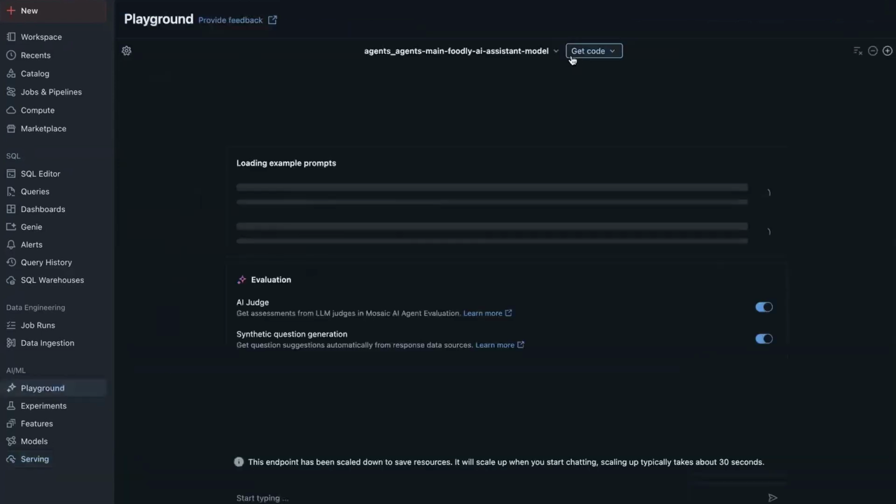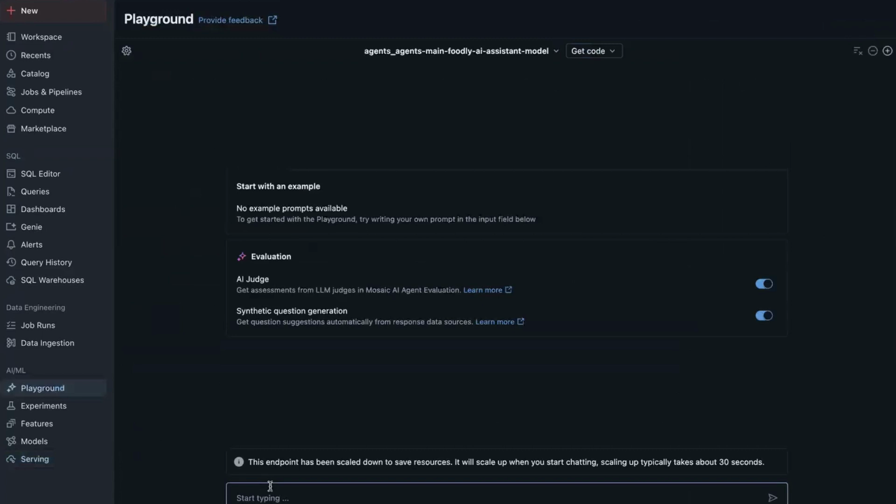So basically you can use this and you can talk to your endpoints here. But this is something that you'll not share with your user, right? The playground is mostly to test your models and see if everything is happening properly or not. In Databricks, you can create Databricks apps. So what's the idea of this app?